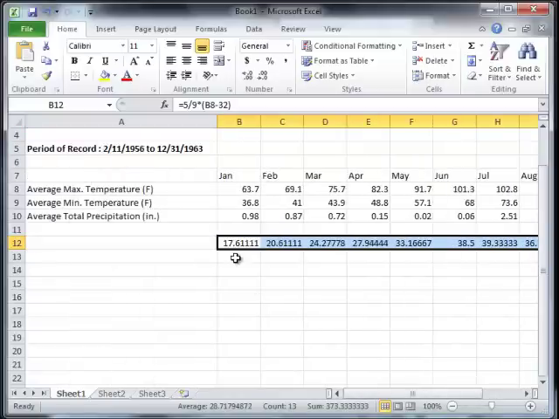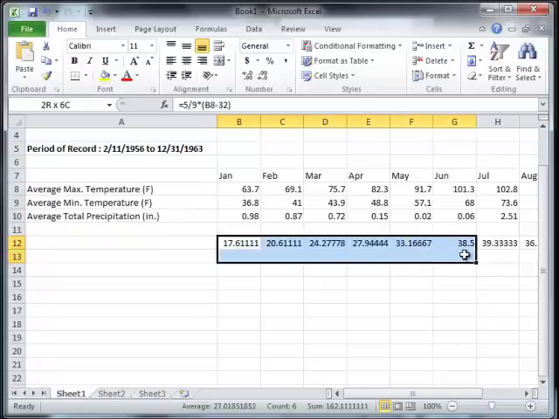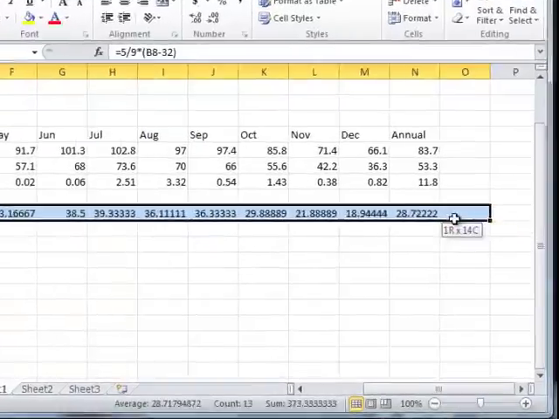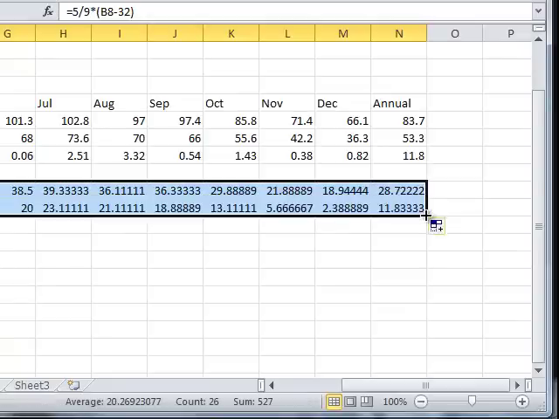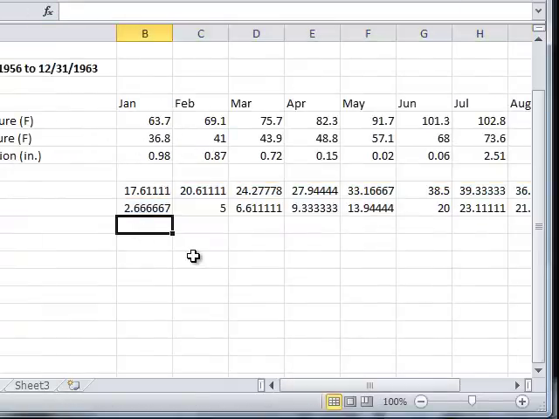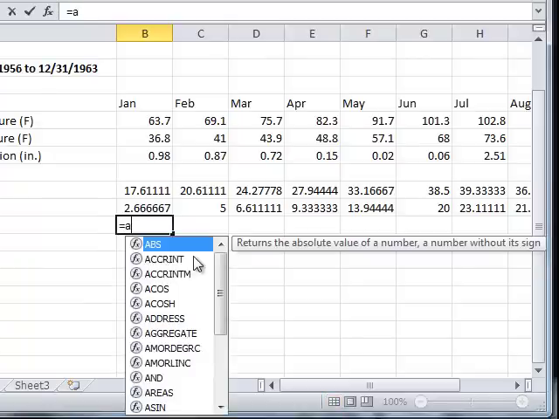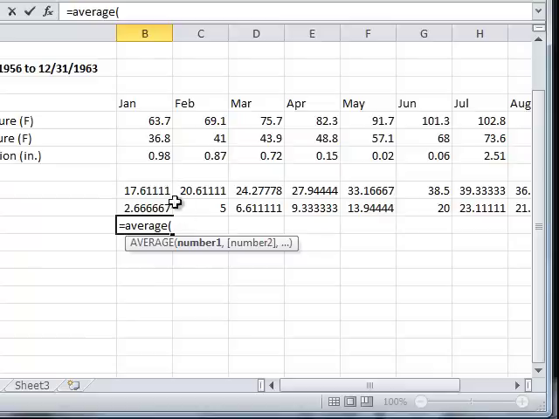Then if you take all those cells and highlight them down, you can do that again. So you can click the left button, hold down, and let go and fill in. So you have both the average max and the min, and what we want is the average. So equal, and we can type in average, and then the parentheses.